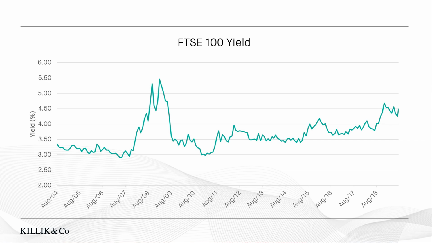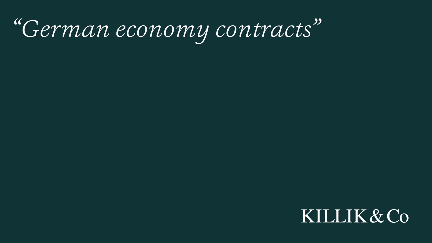So if you have a look at this chart here, which shows the yield on the FTSE 100 over the last 10 years, you can see that yield has been rising quite significantly recently. And at the moment, the overall FTSE 100 index is yielding about 4.5%. And I think you've got to consider how attractive that looks in an environment where you can only get less than 0.5% return for a 10-year government bond. So I think it is worth considering the yields on global equities at the moment.